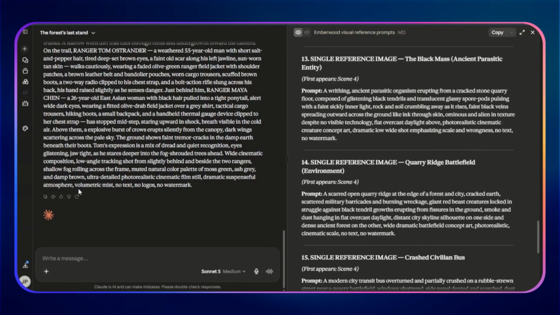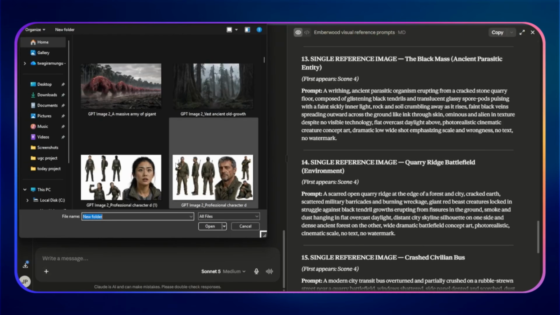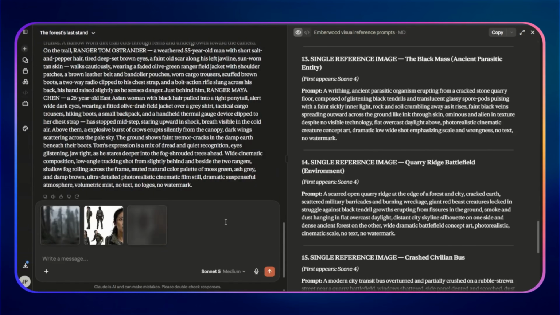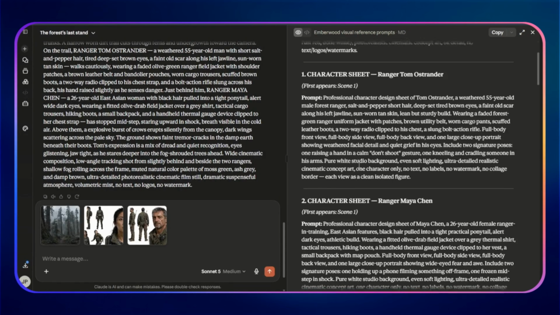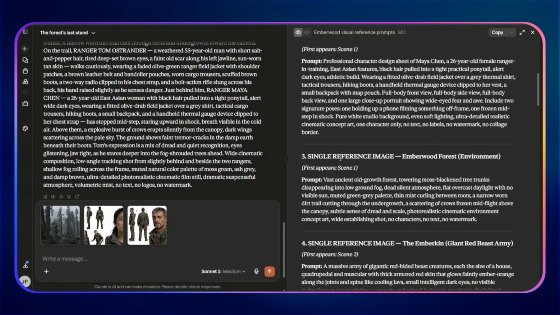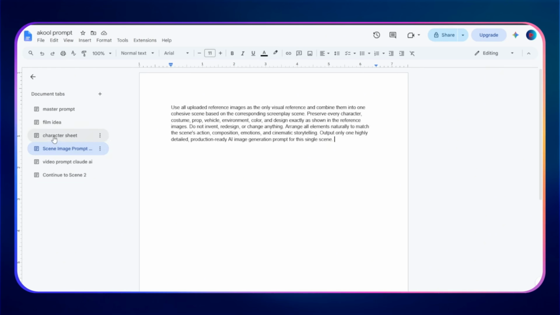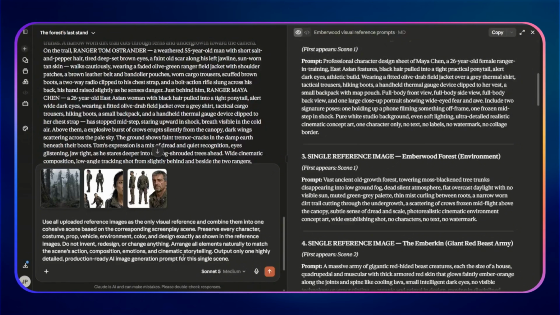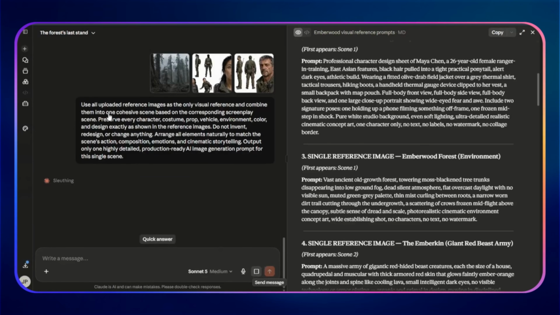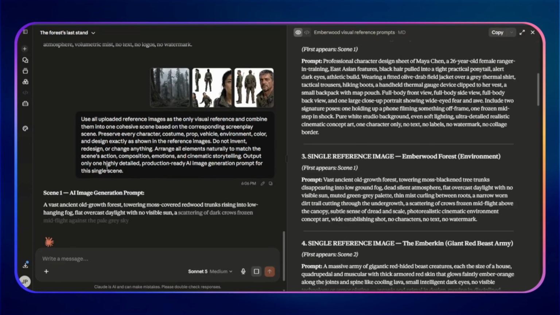Go back to Claude AI and click Add Files, then upload all the images for Scene 1. In my case, Scene 1 needs 2 character images and 1 forest background image, based on the workflow Claude laid out earlier. Next, I'll copy a prompt I prepared specifically for merging these separate images into one consistent scene. I'll paste it into Claude AI and click Send. That gives me a ready-to-use Scene 1 composition prompt.